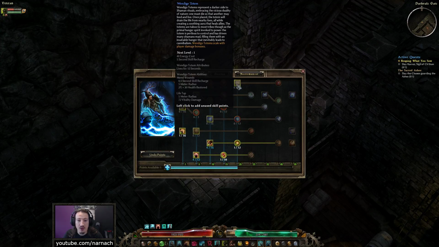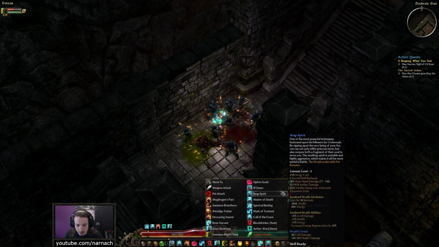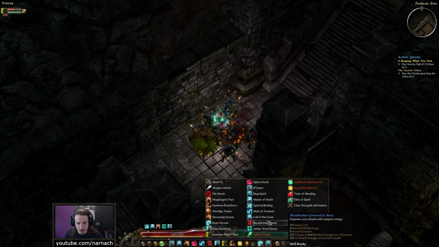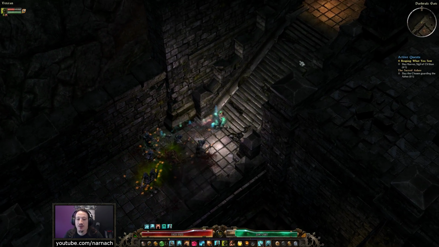Of course, when I got to them, which is very convenient, we also need a spot for it. So I'll just replace Blood Drinker since I don't really use it. I find it a little bit awkward. If I were a Wendigo totem, where would I hide?